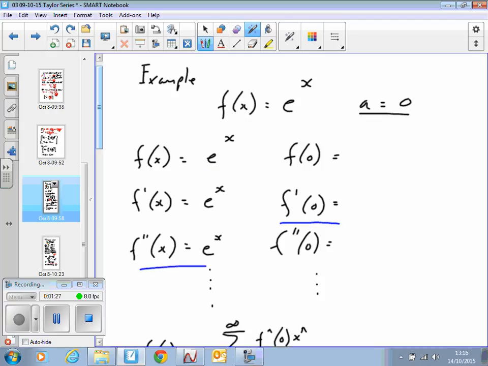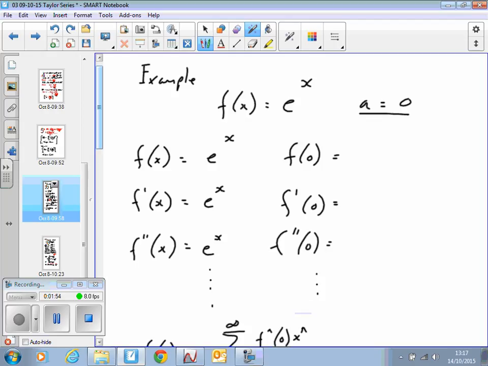Differentiate again to get the second differential. What's the value of the second differential at 0? Differentiate again for the third differential. What's the value of the third differential at 0? And so on. Usually when you start to do this, you see a pattern emerge. So after about 4 or 5 different differentials maybe, you can see a pattern, so you don't need to carry on. Not always, but often.